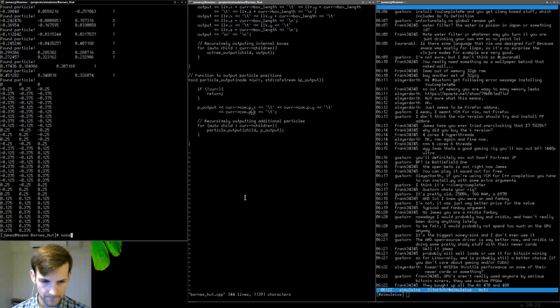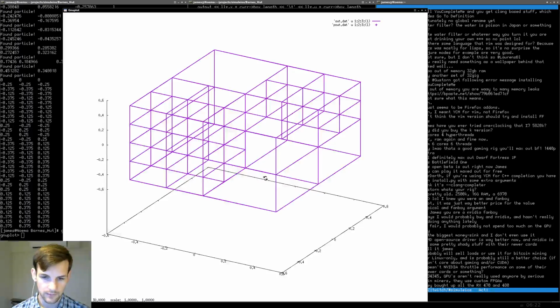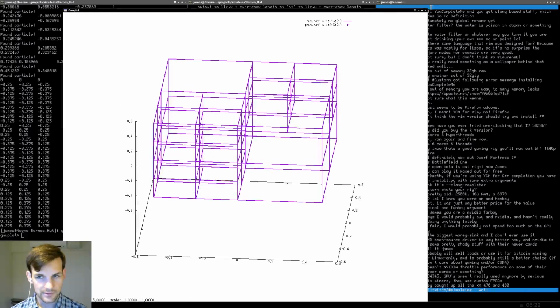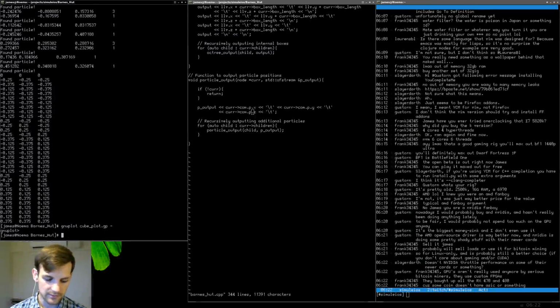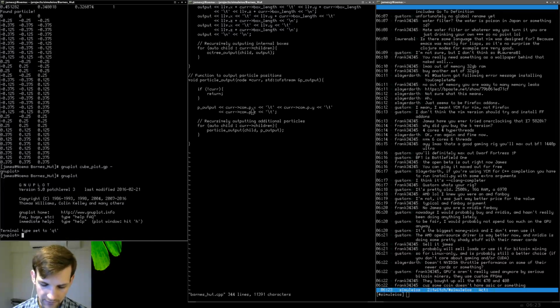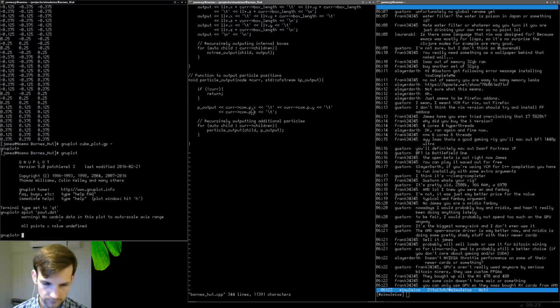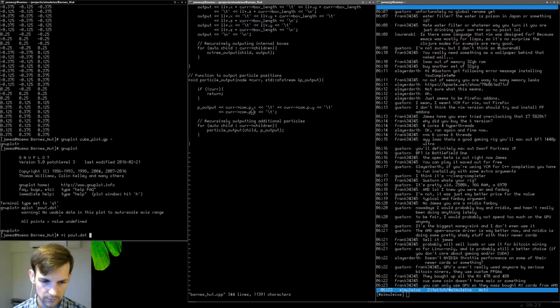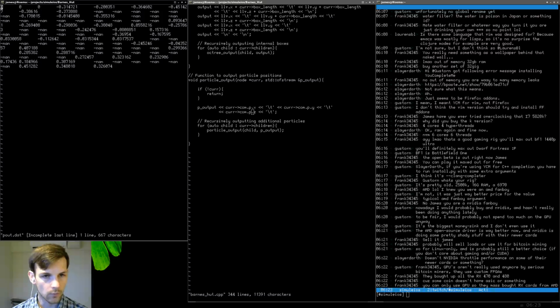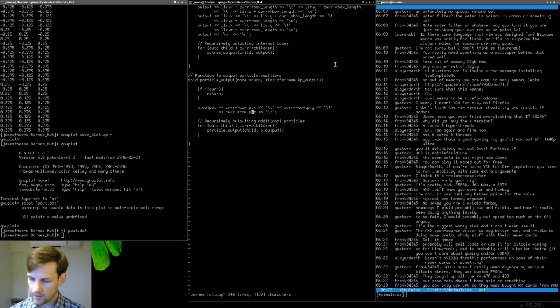Make. Okay, now let's do a new plot. And let's see what we have. Still not plotting the positions, which is a little bit weird. So let me do something else then. Let me do Control D. Let me go into the new plot file. No, let's just do new plot. And let's plot. One second, splot. Okay, fine. Let's do p out.dat. Control D. VIP out.dat. Oh! Well, that's quite interesting. Quit that. Go from here. Let me see, what did I miss?